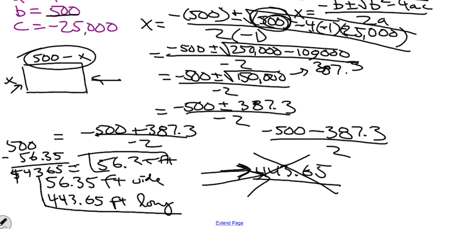So these are your answers. Those are the dimensions, right? 56.4 and 443.6, right? Or 56.3 and 443.7, however you want to do it. But that's how that works, all right? Thanks for tagging along with this. It was a long problem. There's a lot to do with it, but hopefully it's not too confusing. Just a lot of computation. So I appreciate it.